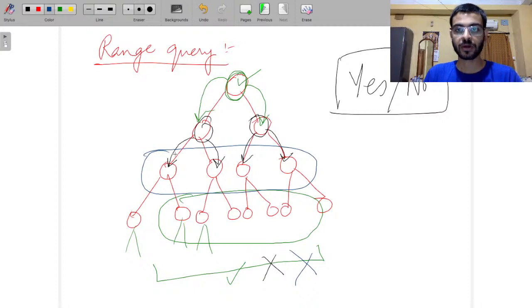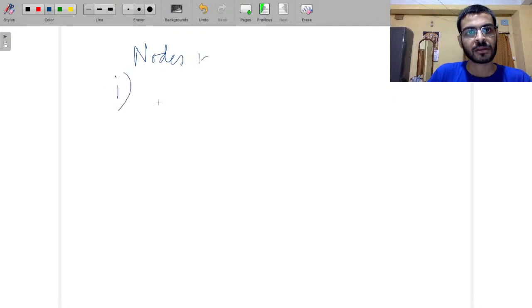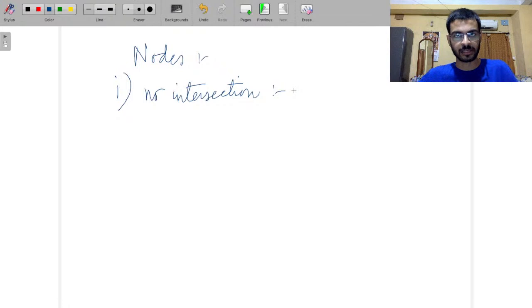So what convention are we using? Let us first write down. Node has these conventions. The value of at most 3 nodes will be taken. Another interesting point. So these are the characters of the nodes with respect to a particular query. The first character is that there is no intersection. If I've reached a node and there is no intersection, I can say that okay, I cannot contribute anything. There is no part which is common. I represent L to R and you are asking from me some L dash to R dash.